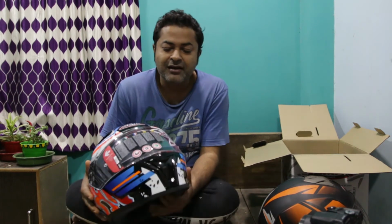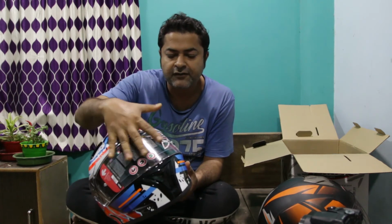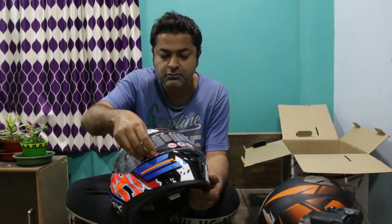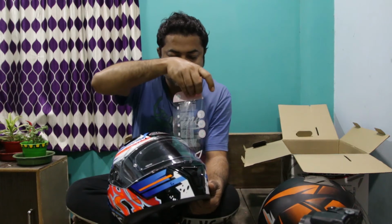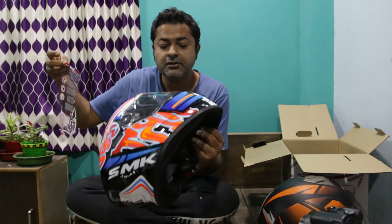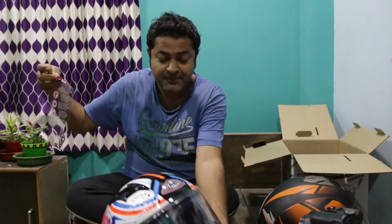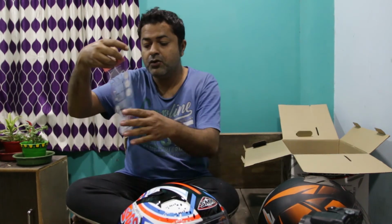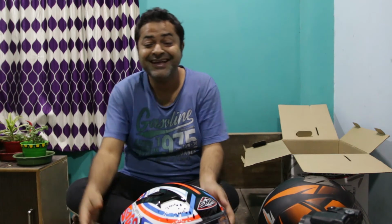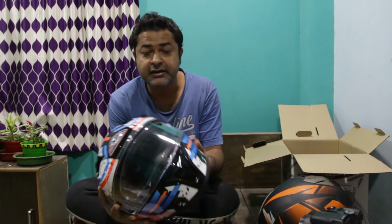And this particular sticker, which is normally pressed right in front of this helmet or visor, let's remove it. It looks something like this. Cool, isn't it? It looks great, seriously. What to do with this one? It is 1.5 kilos of weight, but the moment I was trying it in the shop, it was not feeling that weighty.